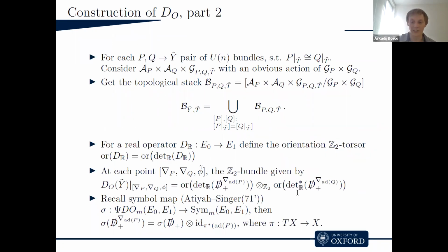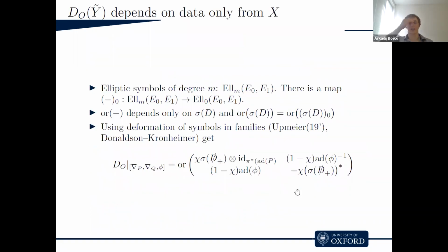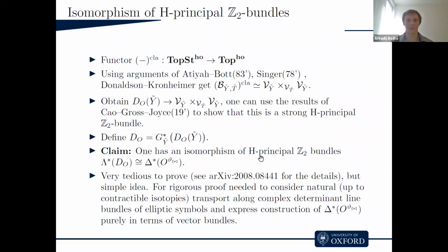This is very important for the proof, because like I said, I had this notion of it being a strong H principal Z2 bundle, and if I didn't get this extra sign, it would still be a strong H principal Z2 bundle, but it would be a wrong one, which one wouldn't be able to relate to the one that I have on the algebraic geometric side. Even more so, one would get very nasty signs once one does computations. So this is actually a less technical detail, but for some reason I decided not to write about it.